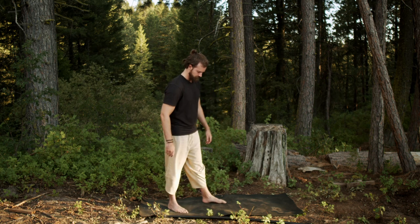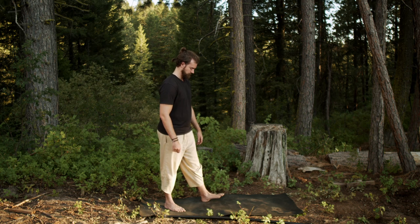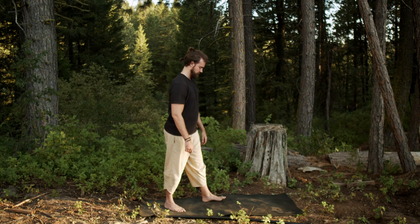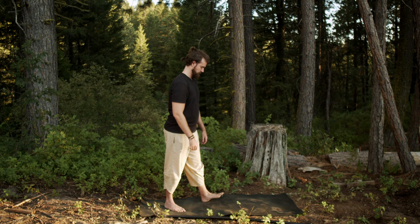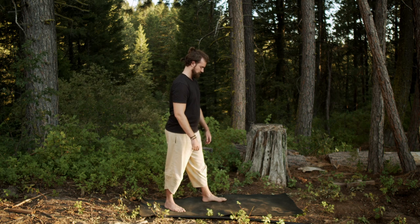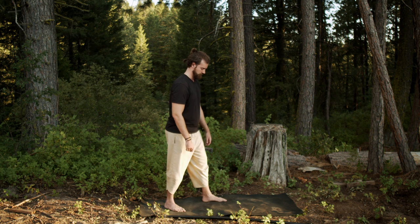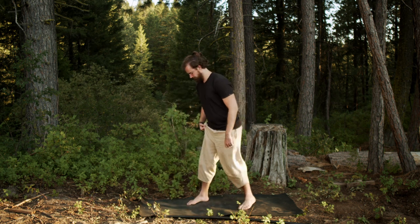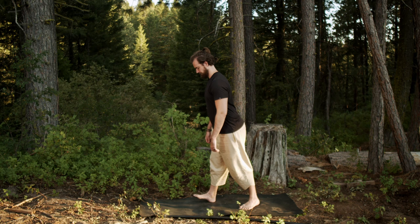Next, we're going to start to strengthen the front of the shin — the tibialis muscle. Step one foot back, one foot forward, and start to pull your toes towards your shin. You should feel a little burn and effort on the front of the shin. You can send your hips a little back and lean forward slightly for more effort. This helps our deceleration when running and coming to a stop, and is very good for protecting the knee. This comes from Knees Over Toes Guy, who's famous for helping thousands of people fix their knee damage, including myself, from damage I did during my years of yoga.